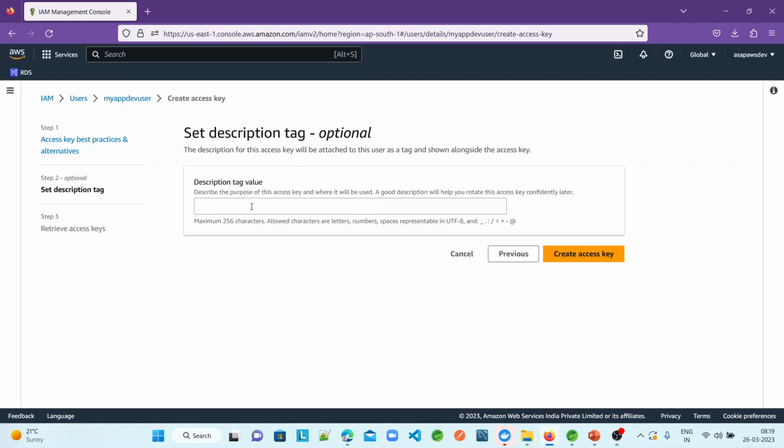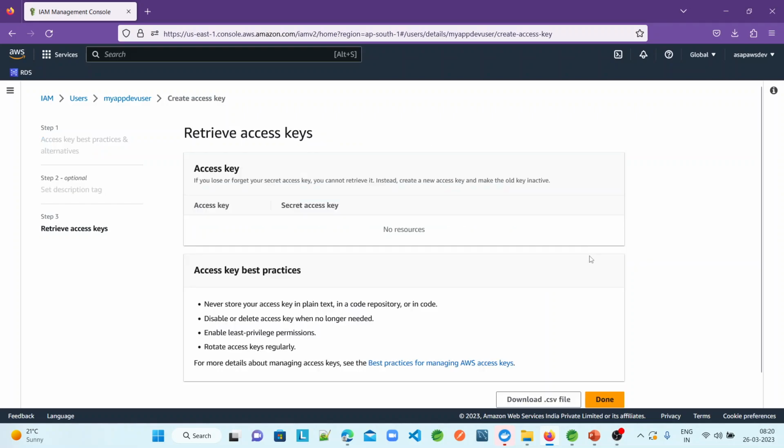Here some description tag value, what is the purpose of this access key that we are going to use. So the purpose is, this is being created to use in SQS job submit and job process API services. Okay, so with that, I'm going to create an access key.